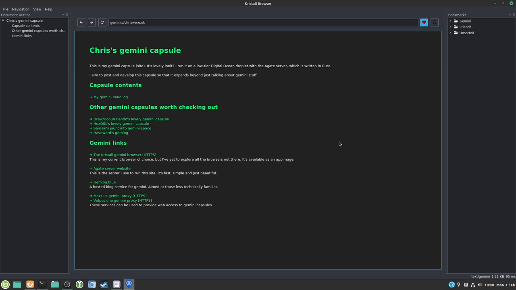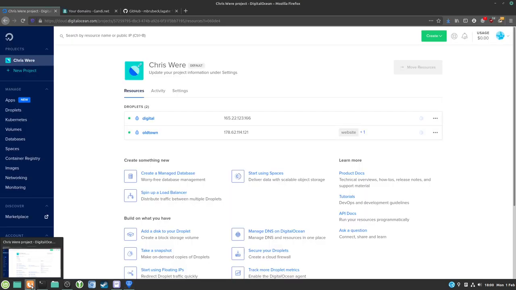But we're going to be putting together something similar to this, obviously a much more modest version in the time frame of this video, which will be served on another domain. So what I've got in my browser here is my DigitalOcean dashboard, and I've got the IP address here. I've just set up the most basic DigitalOcean droplet, which is $5 a month as of time of recording. It uses the latest long-term support version of Ubuntu, and I am going to be using passwords to log in. Keys are safer, but just for the purposes of this video, I'm just going to be using some standard passwords for now.